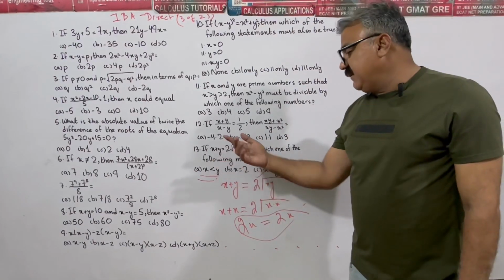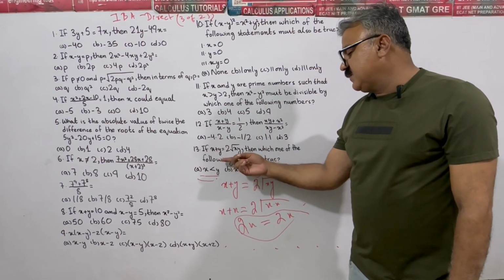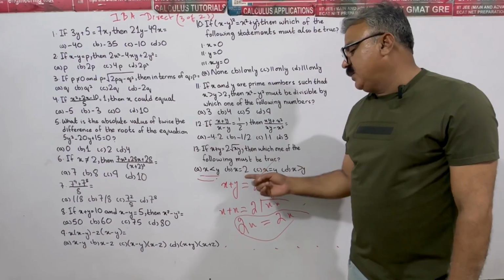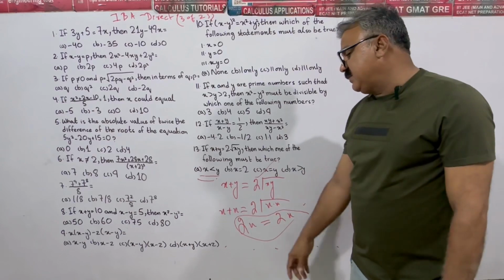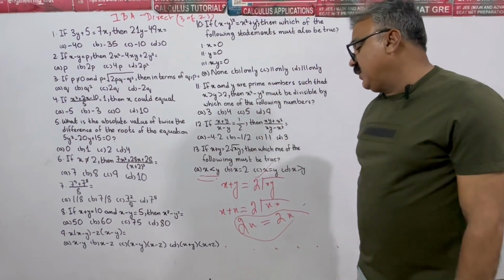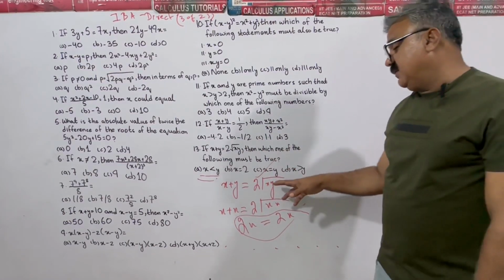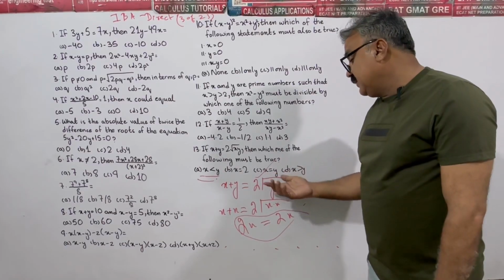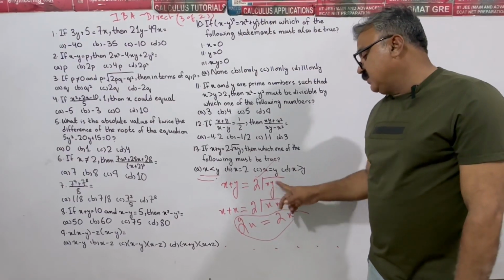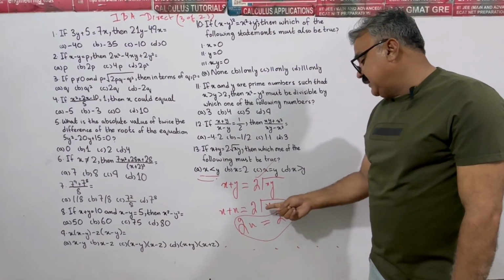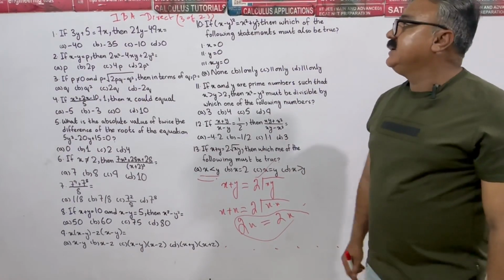Don't go here and there. Given to us, utilize this potential. From this we have to conclude some result. x plus y is equal to 2 times root xy. x is less than y is an open statement; we have to check several possibilities, and they are not going to work. If I put x is equal to y, it's the logical one. Both are equal, so there is no need to assign values to them. x plus x becomes 2x, equal to 2 times, instead of y I have plugged in x, root of x times x, a pair of x, so 2x is equal to 2x. So the right option is C in that case.